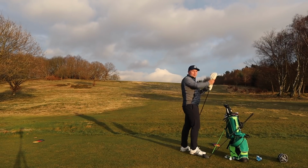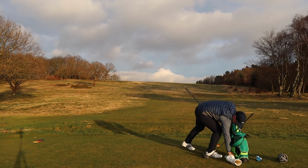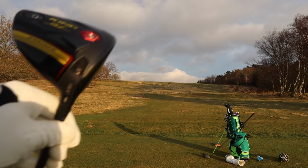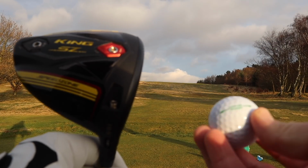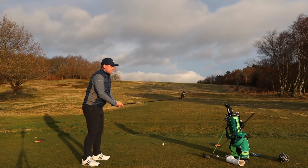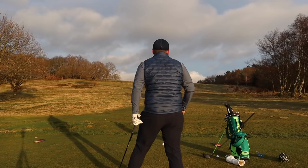Right, okay, we're going to go Cobra legal driver first with the TP5. Guys, also hit those comments below. Would you like to see a test with a legal driver and an illegal golf ball or not? I just like playing golf, really, so I'm easy either way. Let's do this. Come on, let's have a nice drive.